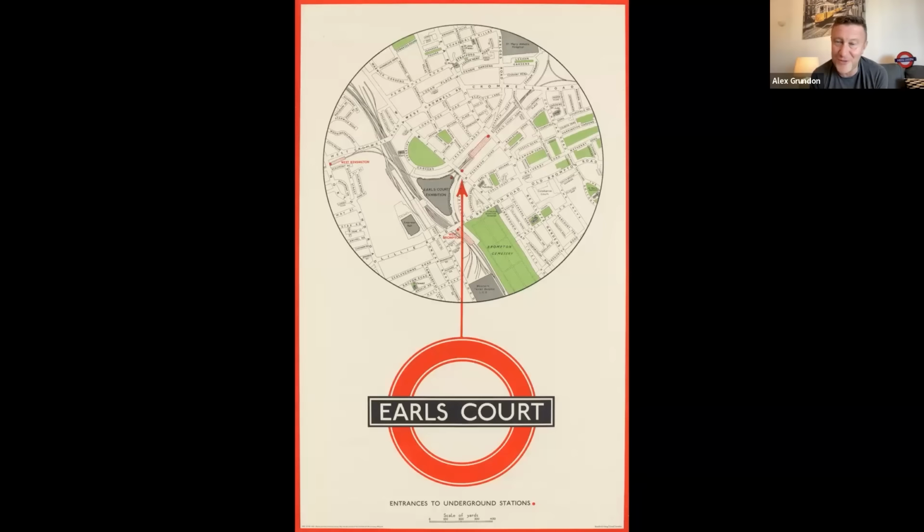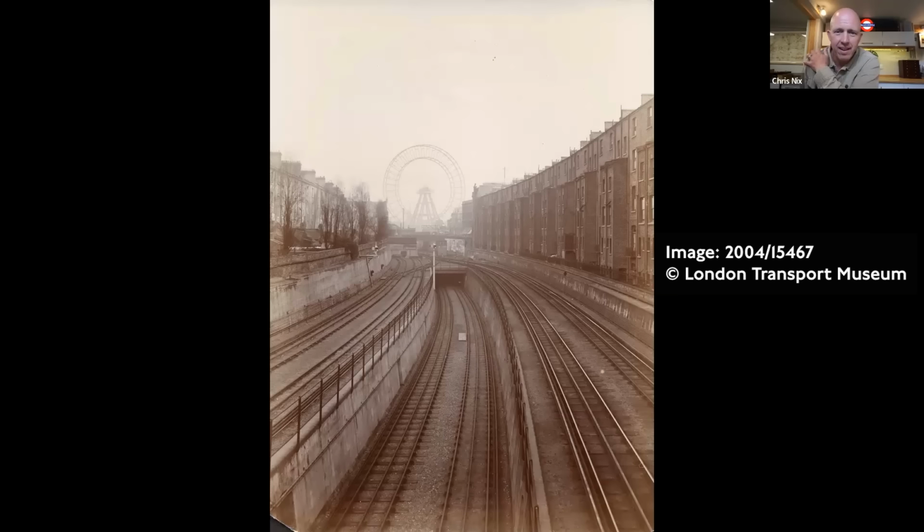Yeah, and who knew? You may remember that when we were down at the station, I mentioned one of the famous skyline landmarks that was there briefly at the exhibition centre, and Sydney managed to find you a photo of it. Wow. The Great Wheel. In 1906. What a great picture. Isn't it great?